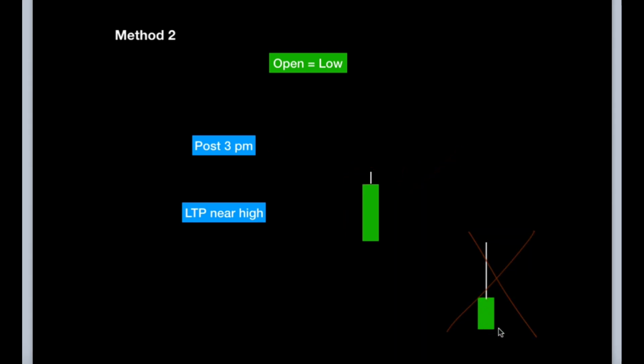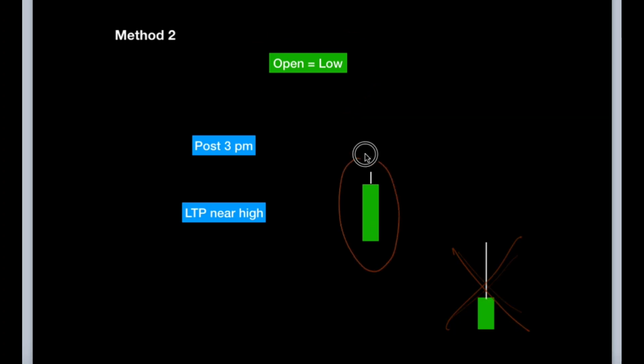See, this is what I told you, open is equal to low is 100, but you see where the LTP is, let's say 104, with the high at 110. So it has come 6 rupees down. You see a big shadow, a big stick like this, wicks like this. So sellers are pushing this particular stock down. There is selling pressure on this stock, not buying pressure. So if you find this type of open is equal to low at the end of the day, after 3 or 3:15, when you see it is like this, leave it.